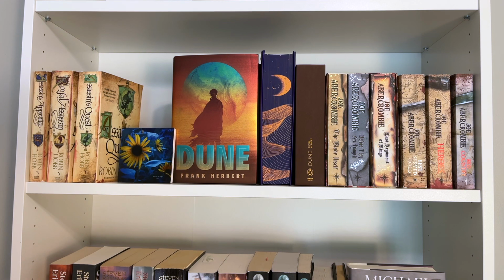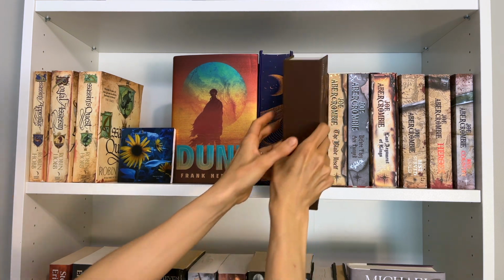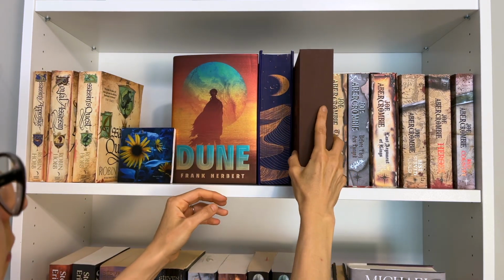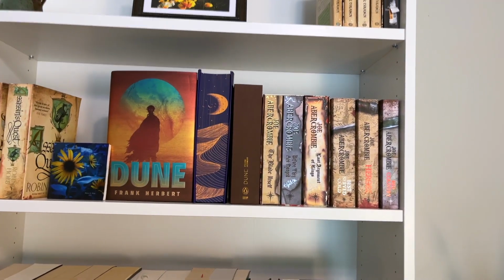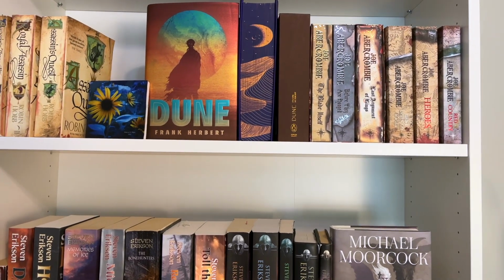And it has a foreword by Neil Gaiman, and I like it. I like the sleek brown and gold cover. I think it's just really nice and modern looking. And I have all the Abercrombie books. I've read them all so far except for Red Country, and I'm looking forward to picking that one up soon. So I really love that shelf. And that photo, by the way, is my brother's photo. And above that, I think that was a photo taken by him as well.